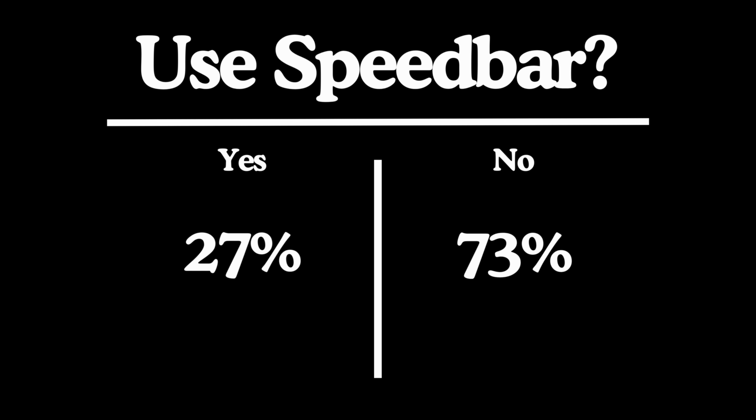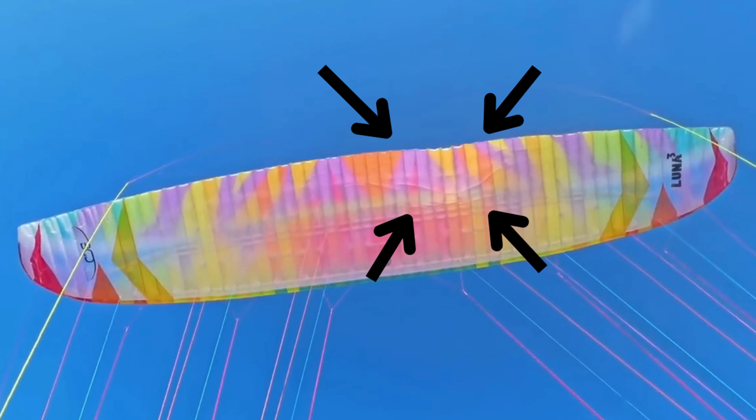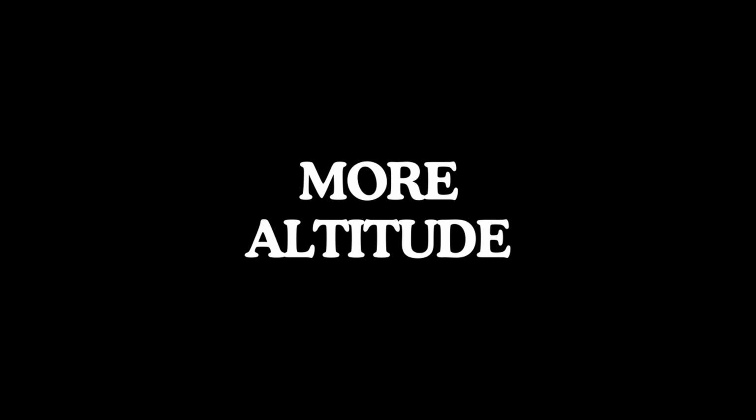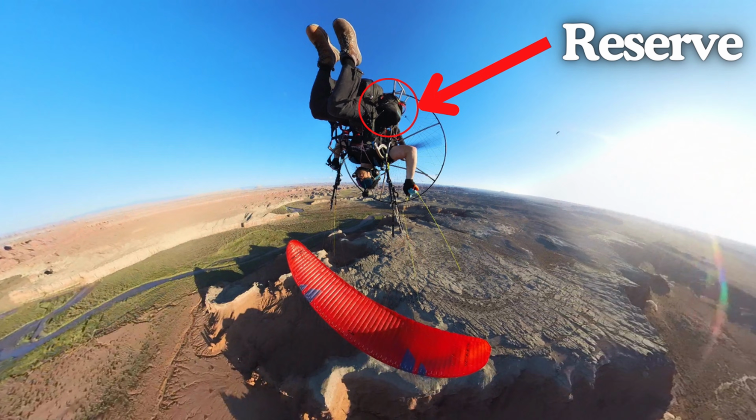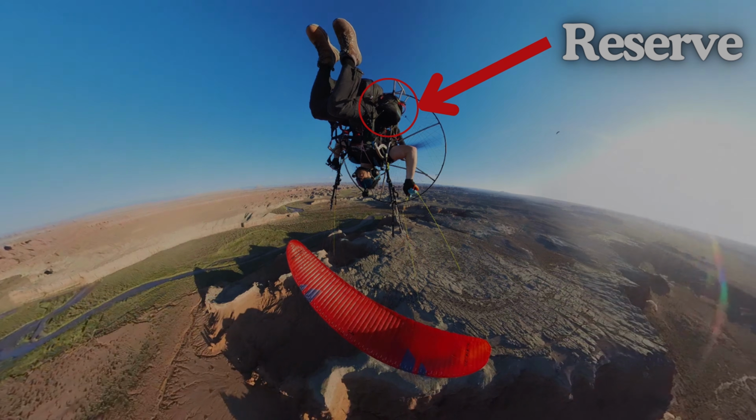The remaining 27% of paramotor pilots do need to keep in mind that compression tangles deflecting a trailing edge, which is a very oddball, one-off, rare occurrence, can put you in this situation. If you are a pilot who is regularly applying speed bar, it is important that you are maintaining a higher altitude when you are doing so that you have more time to work out problems. It is also important that you always fly with a reserve. A reserve parachute is essentially an oh crap button, a second chance at life, and the thing that you use when everything else fails. As someone who has been flying for over a decade, I have never used it, but you will not catch me flying my paramotor without one. I just do not think it is worth the risk not having a reserve parachute.